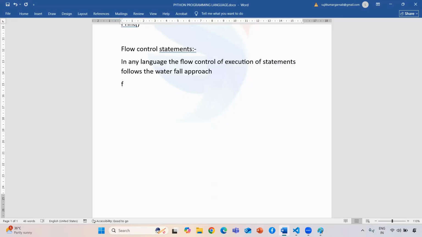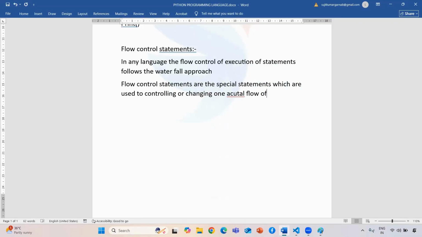How we do each and everything, we are going to see.